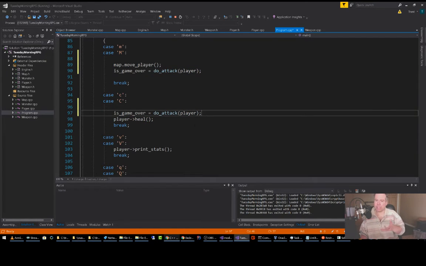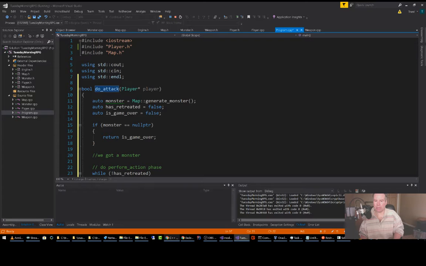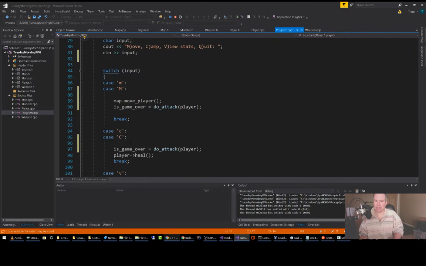So it can be kind of risky. This do attack, I just want to make sure. Yeah, we generate a random monster. So when we camp, if the dice roll is 5 or lower, then there's no monster generated, and our heal will be applied. So I think this is good.